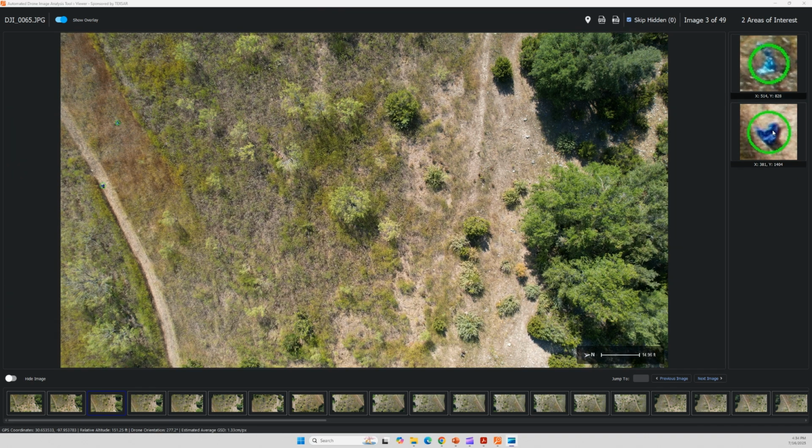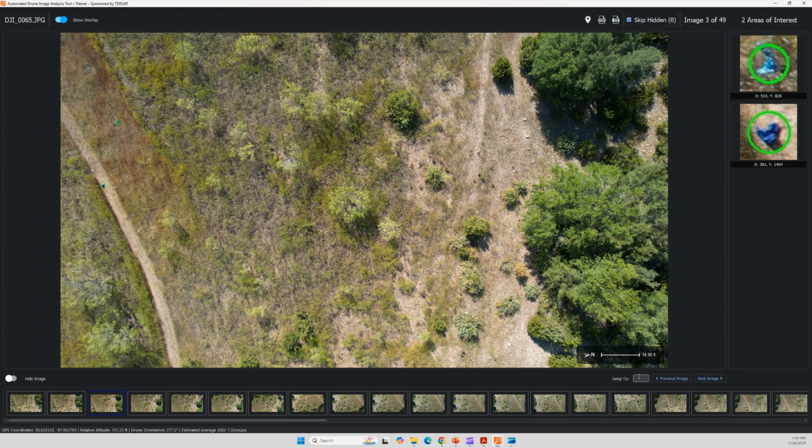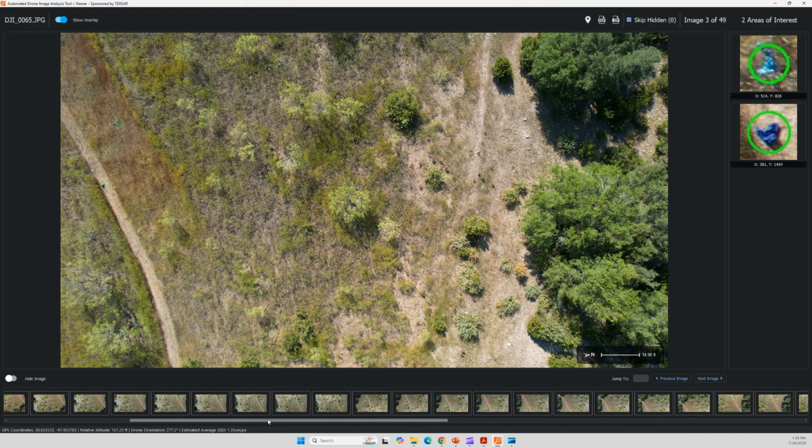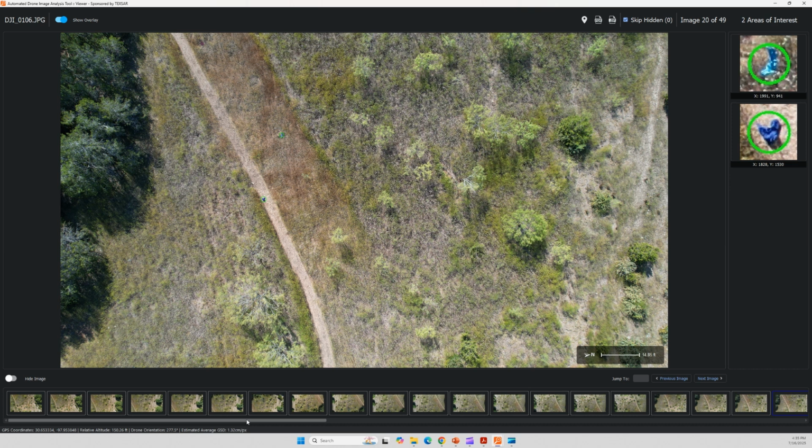For navigating between the images, we can either use our buttons down here to move to the previous and next image. We can enter a specific image number in the box here, or we can use keyboard shortcuts. Again, the left and right arrows will go ahead and move us to the previous and next image. You can also use the thumbnails down here at the bottom and scroll through those and click on any given image, and that will take you directly to that in the image set as well.